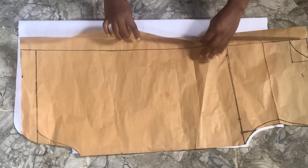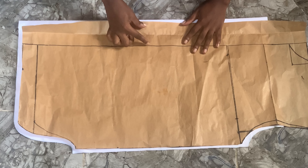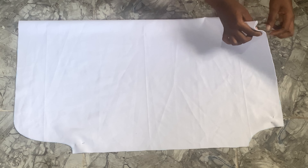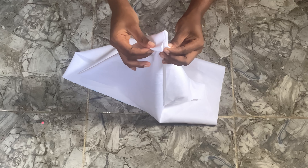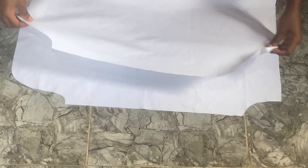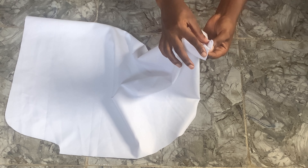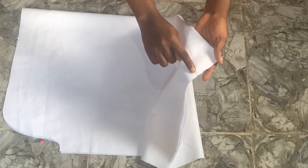Now this is one part of the back piece. Remember we added three inches allowance for our front piece, so we're going to do the same for the back piece — but this will have a design, so it needs us to sew one inch in on that three-inch allowance. We're going to take that three-inch allowance, sew it one inch in, and then simply fold it like so. This is the front where it's been sewn — if it's the back it would be a different design.